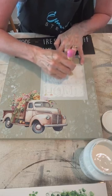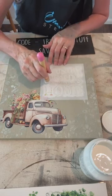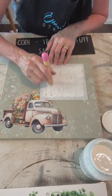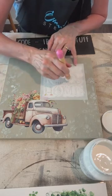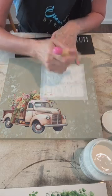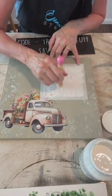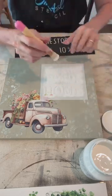So once that's dry from the first coat, you can go ahead and give it a second coat. It is better if you do it when the first coat's dry, because sometimes when you add a second coat and the first coat is not quite dry, this applies to furniture painting as well, you will end up removing some of that first coat. It'll sort of peel back and lift up the first coat and end up taking it off rather than putting paint on. So that's a top tip there as well.